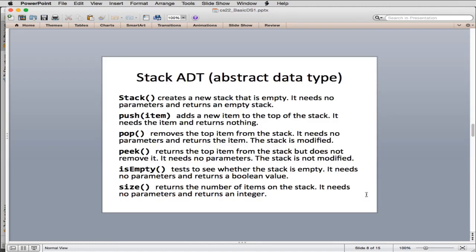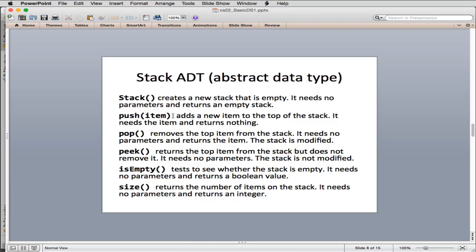So here's the actual definition of the methods we're going to define in a stack class. So when you make objects of type stack, they will have exactly these methods. So this is called the stack abstract data type. Abstract data type presents this interface, which is abstract because we don't know how it's going to be implemented. In fact, we're going to see we can implement it in different ways. We're going to show 2 ways, and I'll mention a third. So stack just creates an empty stack and returns a reference, and then you use that reference dot all of these other methods to invoke the method, just like we did in fraction.